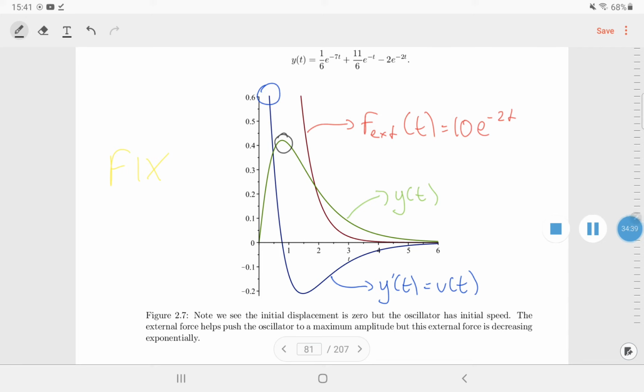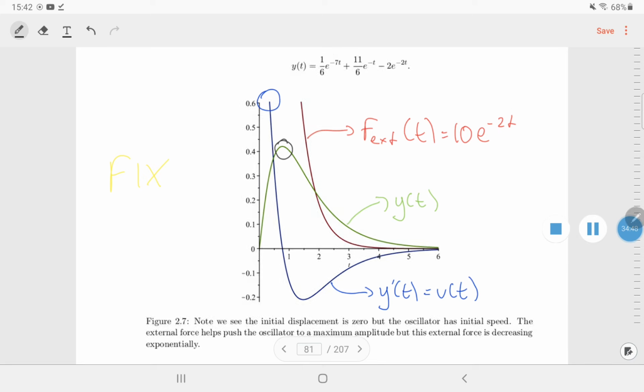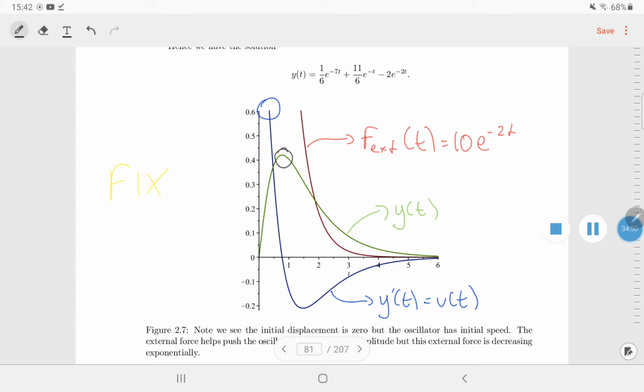The only thing I can explain is that the external force goes to 0. That's fine. And so basically after a while, it's just like a normal damped harmonic oscillator. It has a big displacement, it's got some speed, the spring force is coming in, but it's actually over damped, and so it just goes to zero slowly. But I'm afraid I couldn't make much more sense of it. I was kind of blathering on there. My apologies.